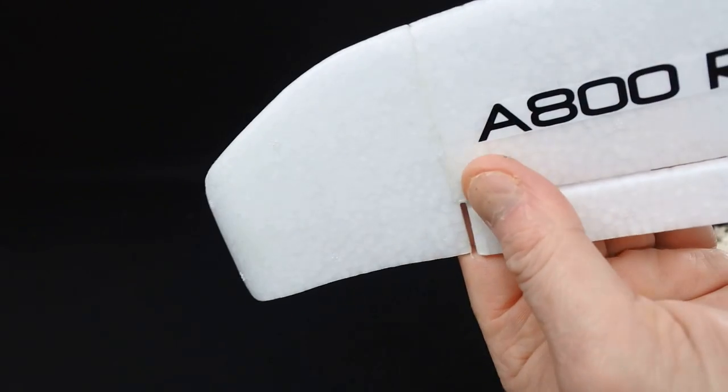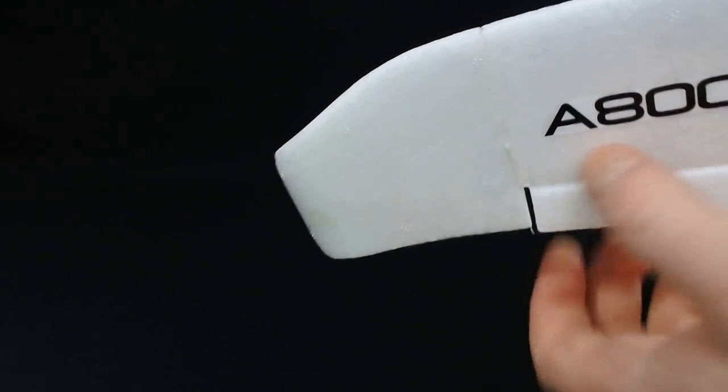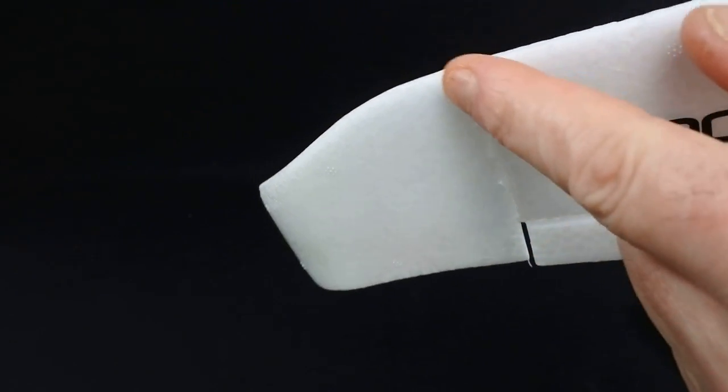So just to show you, you can take a beating. I caught a pole when I was flying it and I chopped the edge of the wing clean off. A really neat cut. And all I did was put a bit of hot glue on. I'll show you how neat the cut was.